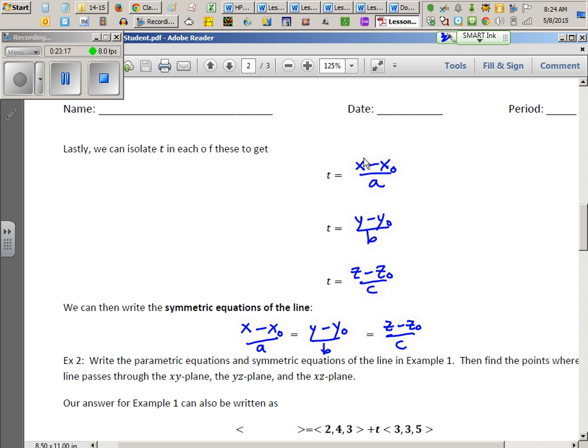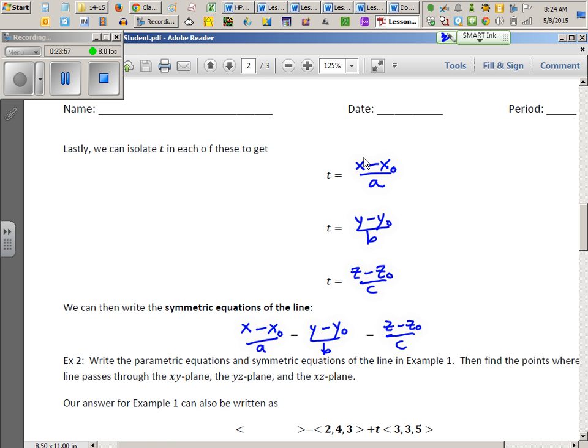Is it okay to think of a, b, and c as the change in x, the change in y, and the change in z over the interval of t? Yes, they are kind of like that. So would it be delta x, delta y, and delta z? I'm thinking of it like change in x over change in x equals change in y over change in b for that equation right there. But I guess the x, you don't plug a value in for x. The only difference between a and x naught is that they are in a t to 1 ratio. So x minus x naught is the literal difference between the two points you chose. A is just a component that points in that direction, that has the right x coordinate direction.